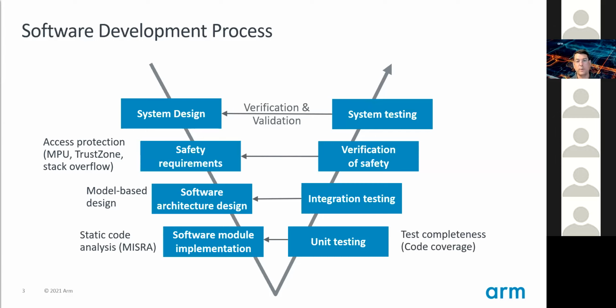Code coverage is a metric for test completeness, and we support this via trace and simulation models. Our debuggers show execution time and can gather execution statistics of your application. Fault injection is important to validate safety or security aspects of a system. Here again, models help you to avoid that you destroy any equipment and even allow for test automation.